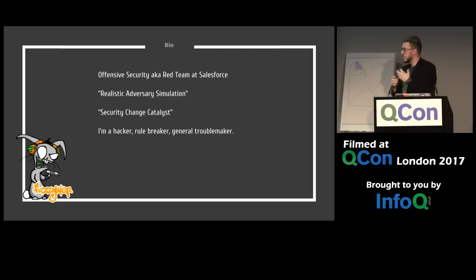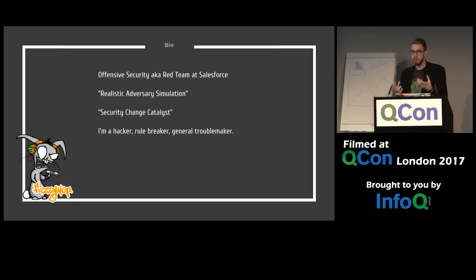And the idea is that in normal penetration testing, you're trying to find the bugs, right? That's what I normally hear from people: oh yeah, you break in and tell us where the vulnerabilities are so that we can find them before the bad guys do. And that is what we do, but the team I run is a little bit different in that we are really focused on simulating the actual adversary. So we don't have a scope where it says you can only attack these things. We attack whatever. The people, the systems, we break into the buildings, whatever it takes. The scope is open, and that allows us to do something for the organization that hopefully doesn't happen very often, which is that you get hacked for real and it's very terrifying.